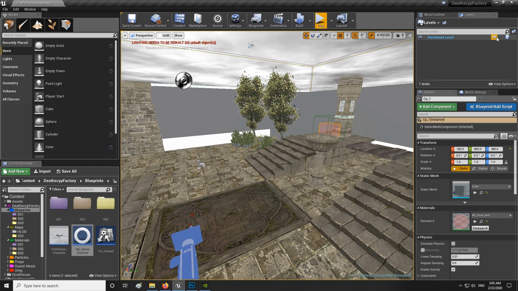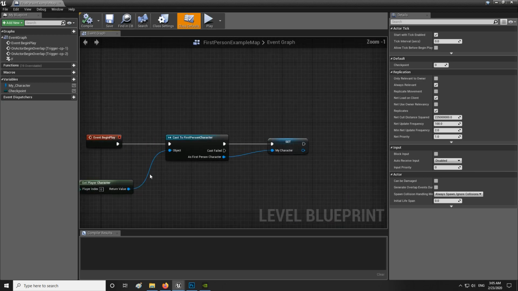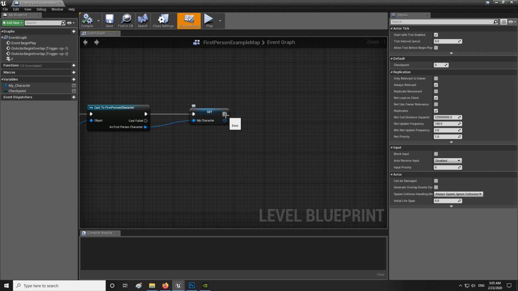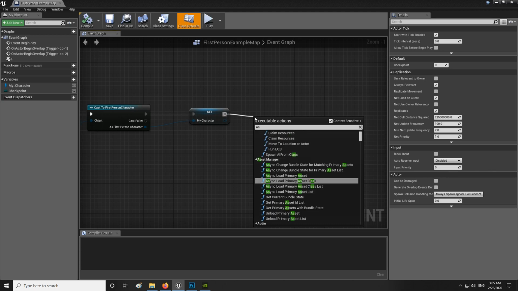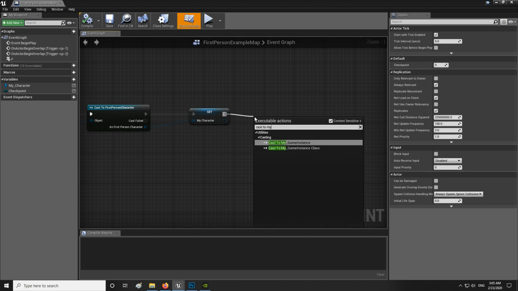Now let's open the persistence level. And the first thing I like to do, just like the my character inside the last episode, is a cast so that we can go get the information at all times. We're going to do a cast to my game instance. And this is where it gets fun because I called it cast to my. As soon as I write my, it's going to go get my game instance. And there's nothing else that you could be casting on.